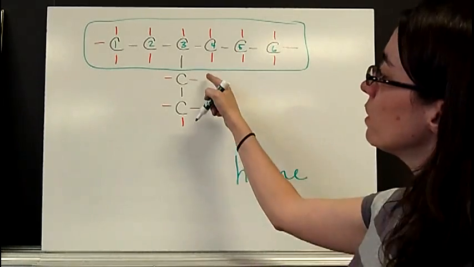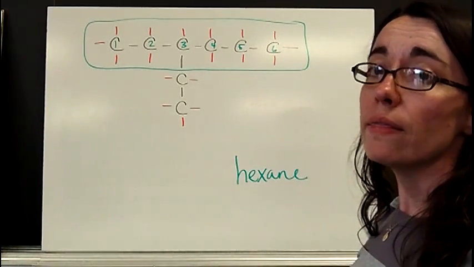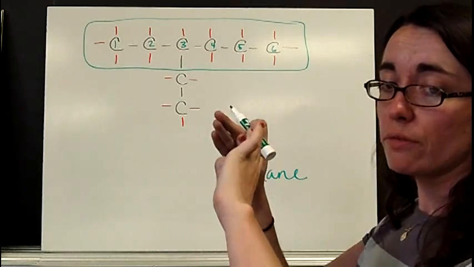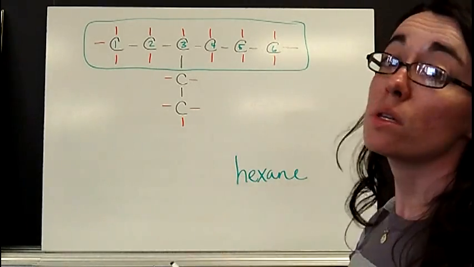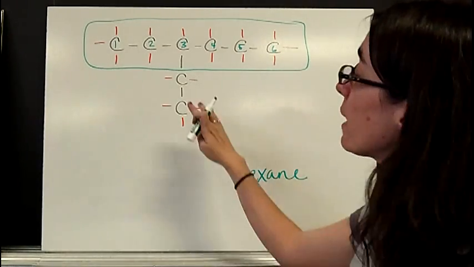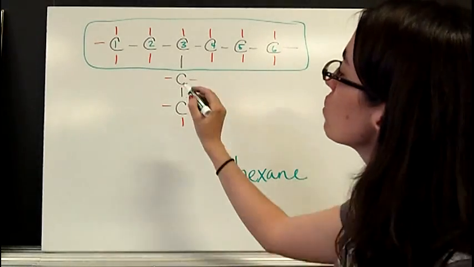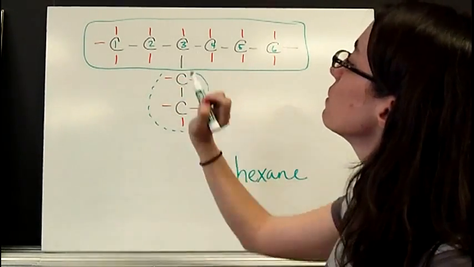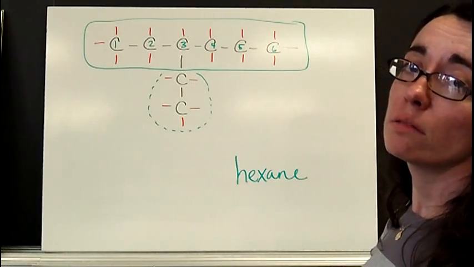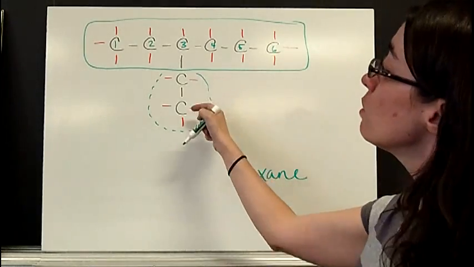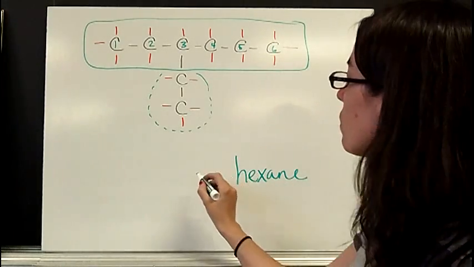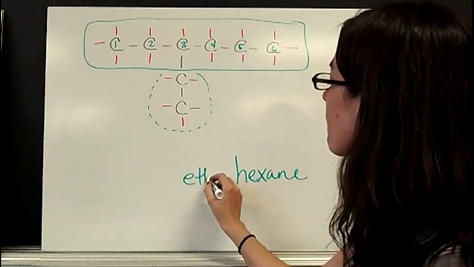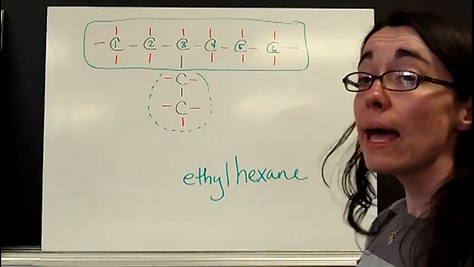Okay? Now, your branch. This is 1 branch that's coming off of one side and it's continuous. And in this 1 branch, I actually have 2 carbons now. So this branch is not a methyl, it's not a dimethyl. This is what we call 2 carbons, ethyl. So it is an ethylhexane.